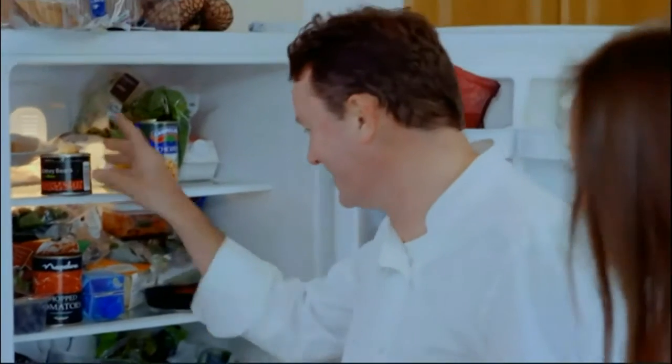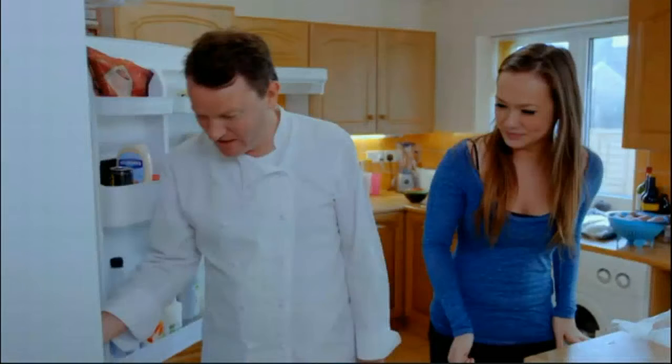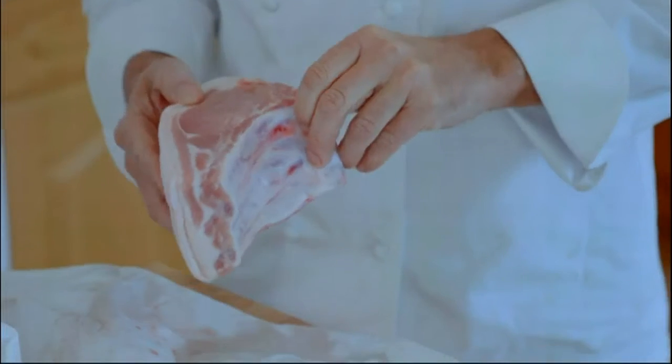Few tins opened. Someone's been at the hummus late last night. When was the last time you cleaned the fridge? Don't worry about that, we don't need the fridge. I've got everything here. So I'm gonna do a pork dish.